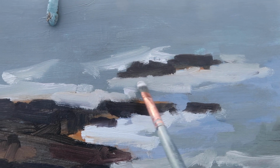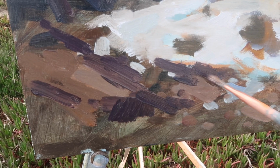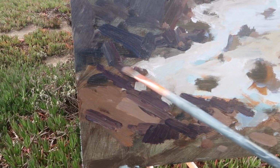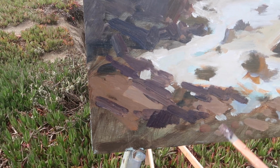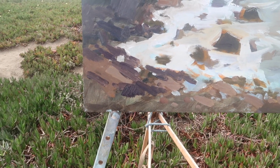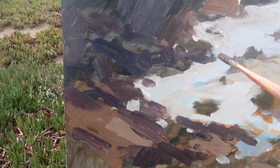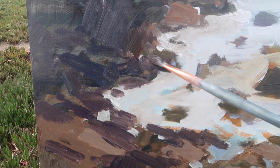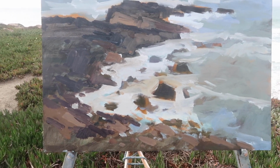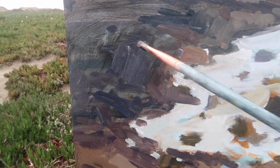That's another nice thing about painting over an old painting. It encourages you to use a lot of paint. My method when painting something that has strong abstract qualities is just to squint at the scene, to reduce it to simple shapes, paint quickly, and then step back and take a look at what I've got. And if I like what I see, I leave it. And if not, obviously change it. And then I just keep going, keep building on the shapes until I'm done. It's a very enjoyable process. I would say relaxing even.